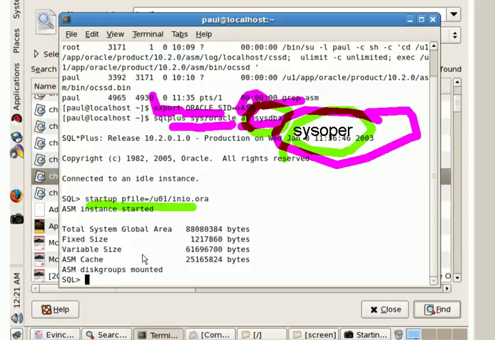Now one thing to note is this ASM cache, which indicates this is an ASM related instance, and we see the ASM disk group is mounted. So there is no open in this sort of instance. In an ASM instance, there are no dictionary tables, and even if we say commands like alter database open, that won't work because at the most the disk groups can be mounted. And now here is where you will fire commands for managing the disk groups.